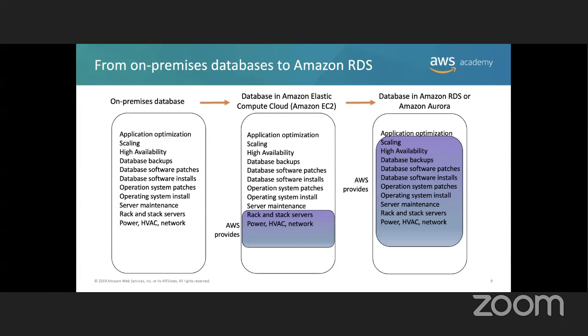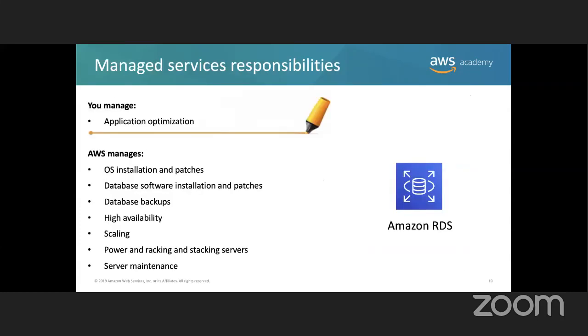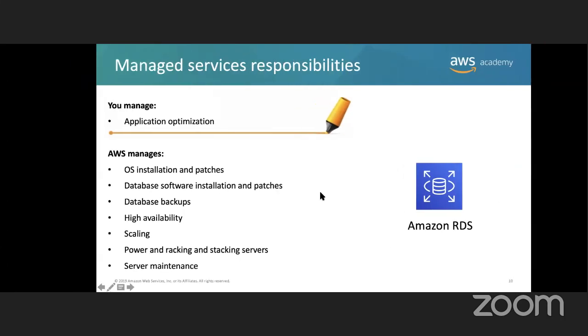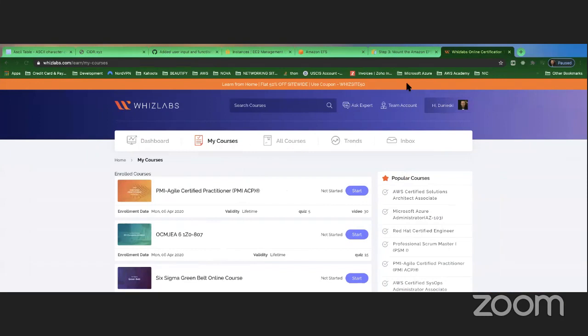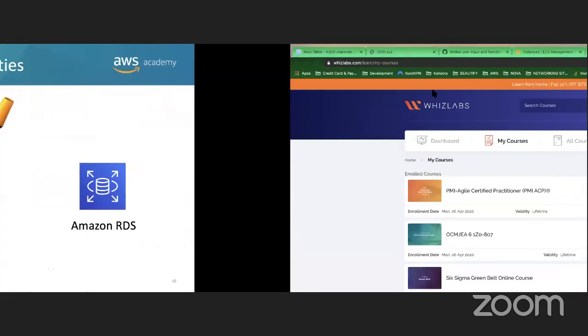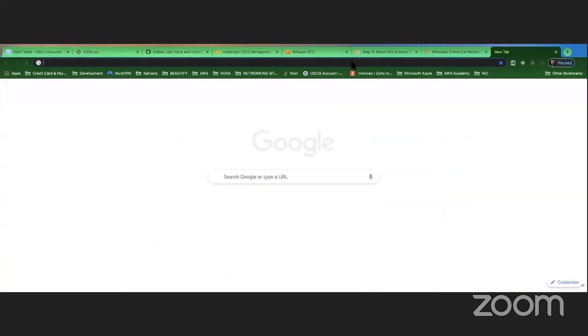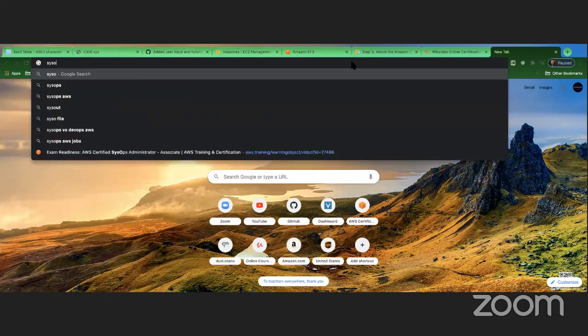Somebody has to know how to set up the high availability, the backup, and everything, right? Yes. So you do need the DBA for that type of reason. Yes, but not a regular one. Someone like a SysOps administrator, someone with this certification.